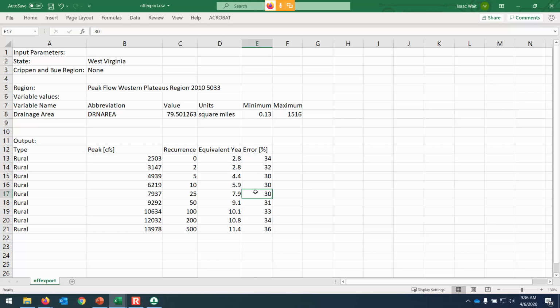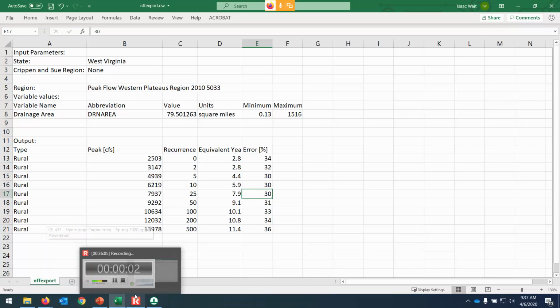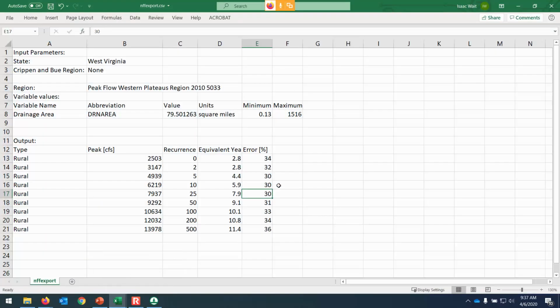Now why the big error? Remember that with this National Streamflow Statistics, what we put into it was just the area of the watershed. So it doesn't know anything specific about our watershed's soil characteristics, land use characteristics. So there's just a lot of data that isn't accounted for there.